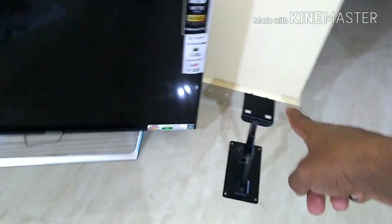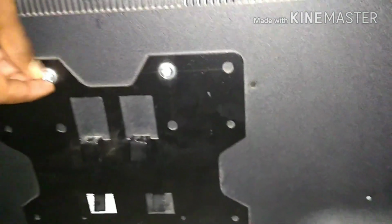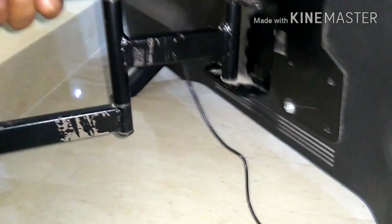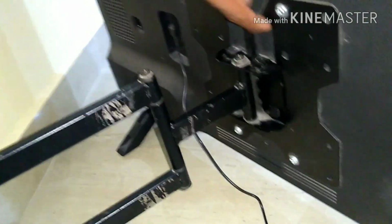So guys, this bracket comes with another set which I have already installed over here. Let me just turn on the flash. So you can see this is the other bracket where we have tightened with the 4 screws, and this is where the bracket holds. Let me show you how the bracket holds the TV. And this is how it will go. It will be fixing. On the bottom we're gonna pull this up, and once we pull this, we're gonna put the screws over here and tighten it up, so that it will hold it properly. This is how it will be fitting over here, and now it's time to fit this to the wall.